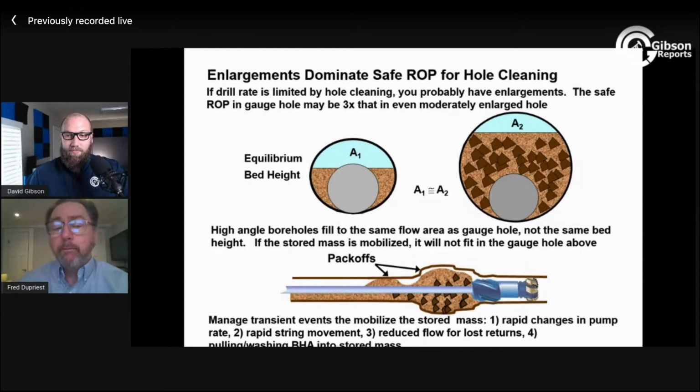I can envision some pack offs may happen in 2 seconds, and you're really not going to see that react, you know, shut your pumps down and drop your string down to loosen up the pack off. Some pack offs may actually build for a period of time. Good question. And I don't really know the answer.